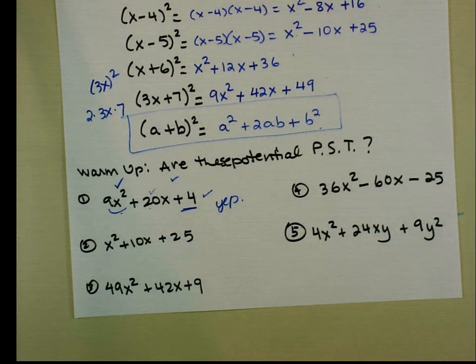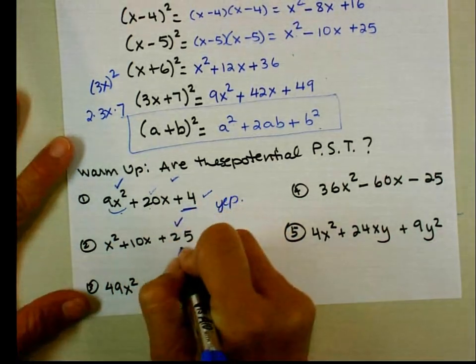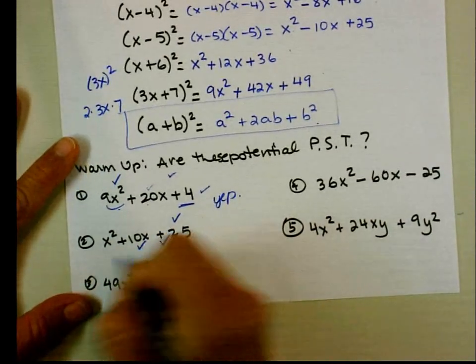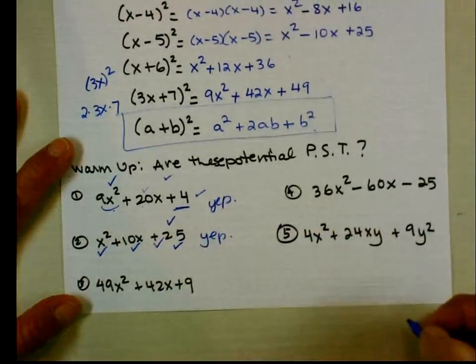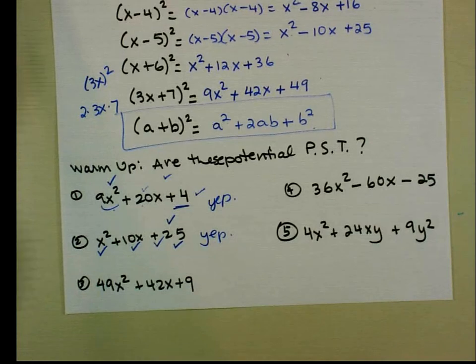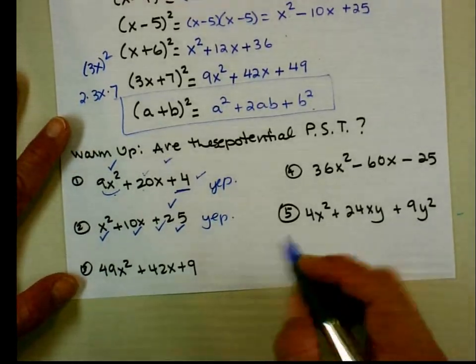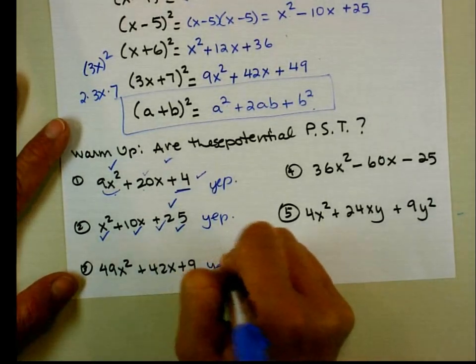Okay, what does that next one look like? x squared plus 10x plus 25. Let's see. Trinomial. Yep. Perfect square. Yep. Positive. Yep. Even. Yep. Perfect square. Yep. Potential. Right? It's worth the time to investigate to see if it is. Okay. Did you go through the check on this one? All right, that one's right, possibly.